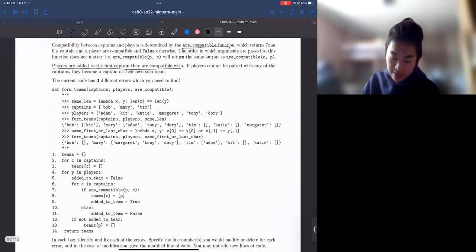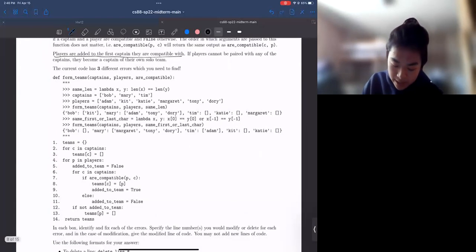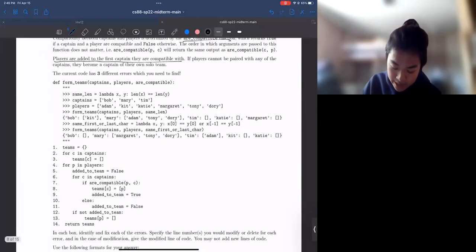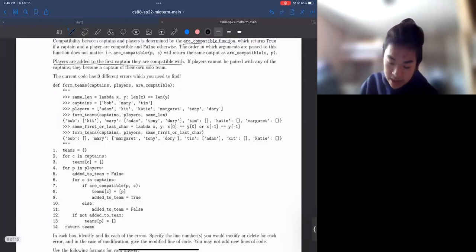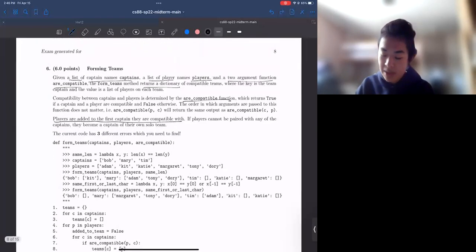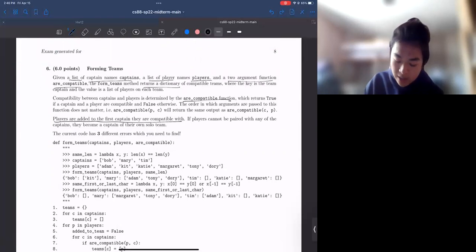Okay, so if I were to run through them, if I look at Adam, Adam would get paired with Mary because they're the same length. Kit would get paired with Bob. Okay, and then does Kit also get paired with Tim? No, Tim doesn't have anyone paired. So that's interesting. That must be this clause right here, that players are added to the first captain they're compatible with.